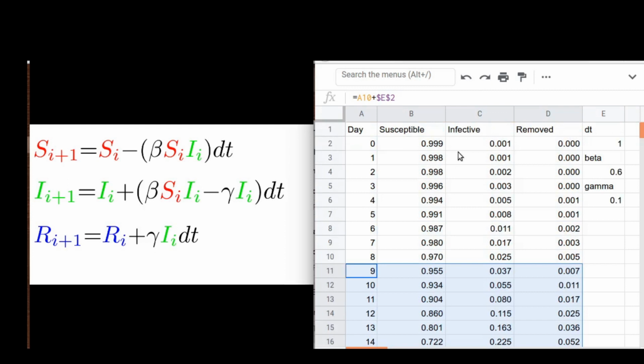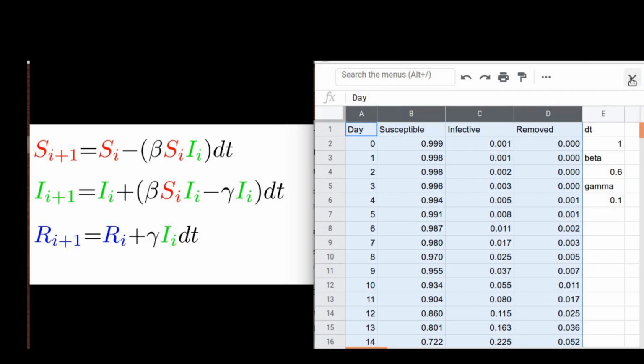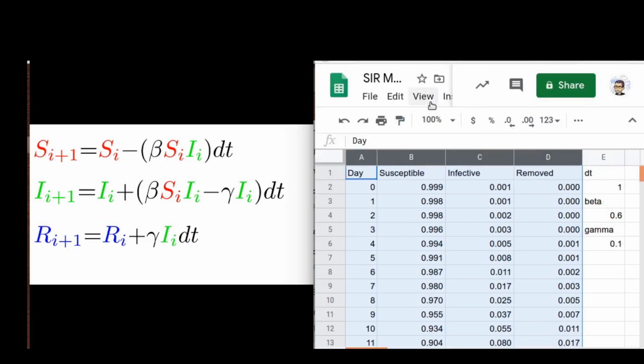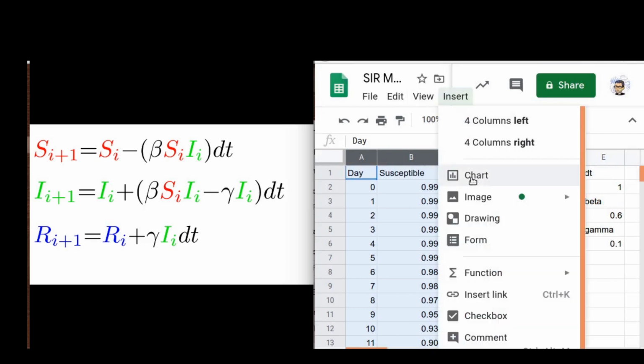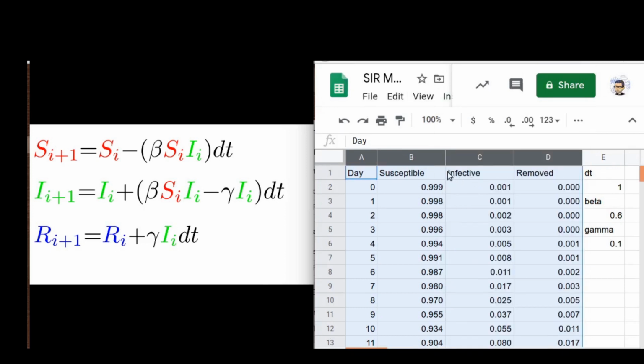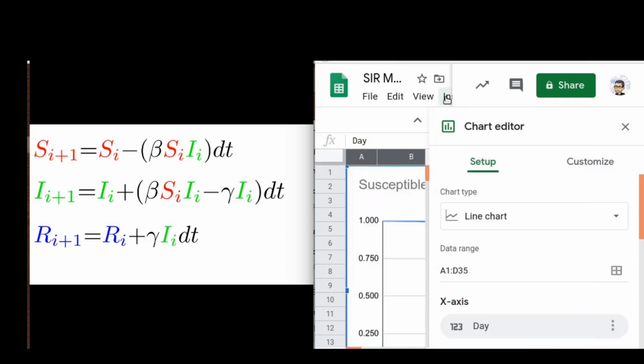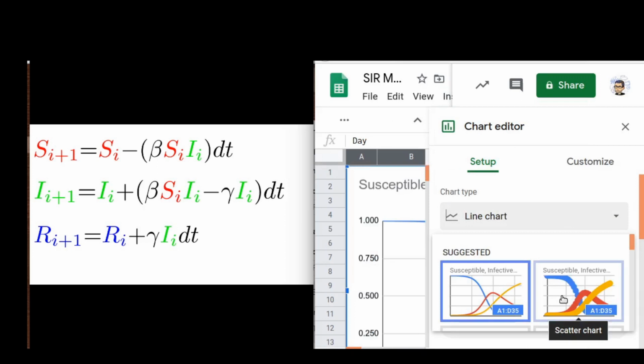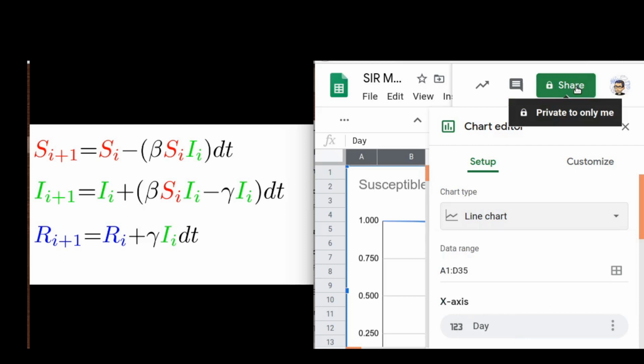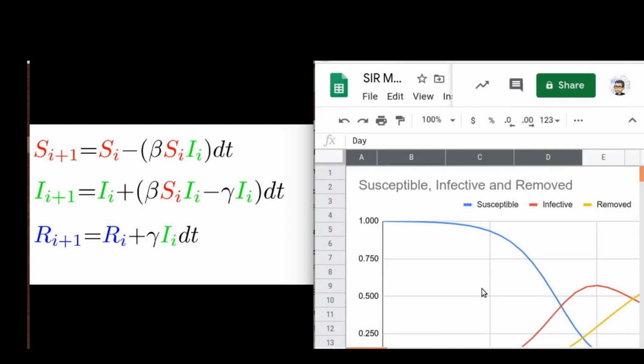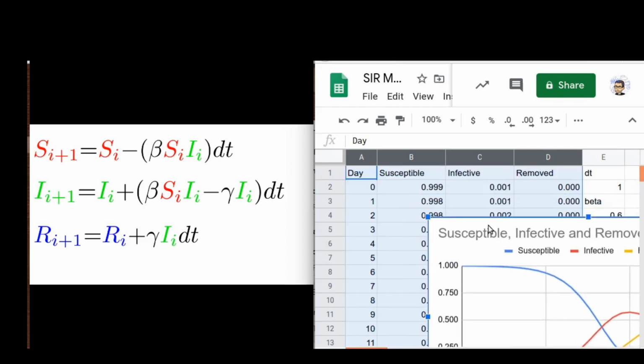So scrolling back up, I would like to visualize this so I can make some meaning out of it. So I'm going to click right in the capital letter A, hold down Shift, and click in the capital letter D. And now I want to insert a chart. So I'm bringing down my menu here, insert chart. And the type of chart I would like to use, let's use a line chart. And get this out of the way so we can see. And let's make it a little bit smaller so that you can actually see it.